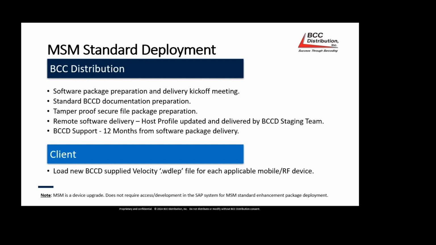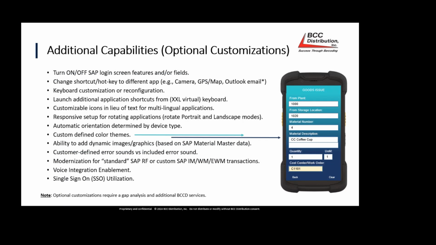But so you're saying that I can actually run this mobile screen modernization package in parallel to my existing package I have for my standard ITS deployment? I can run those together? Absolutely. Okay. Interesting. Good stuff. All right. So that was our standard package deliverable for this mobile screen modernization enhancement pack.